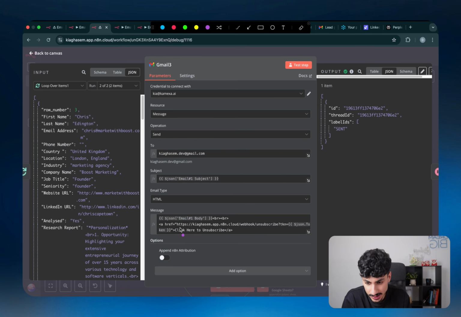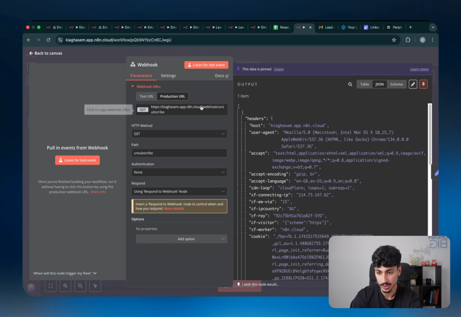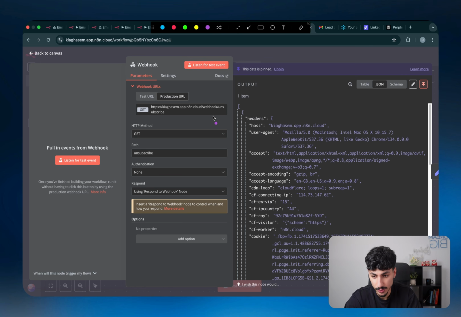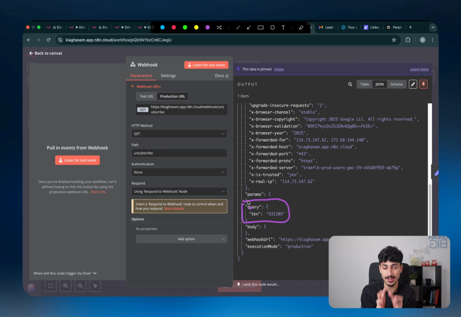Now for the opt-out link, as you guys can see, it is a webhook coming to n8n with a little section at the bottom here, which is a query parameter that says tkn is equal to the token. Now, if we have a look at the actual opt-out link workflow, you can see that we have a webhook, which the production webhook URL is the webhooks /unsubscribe, which is what we had back there. And this will listen to any sort of webhook request that is sent to that specific URL. So any request that comes in gets sent to this specific URL. And then by defining that query parameter at the end, we send off that information inside that specific trigger.